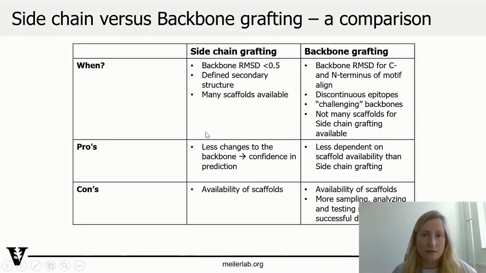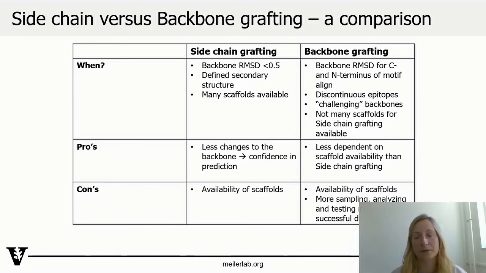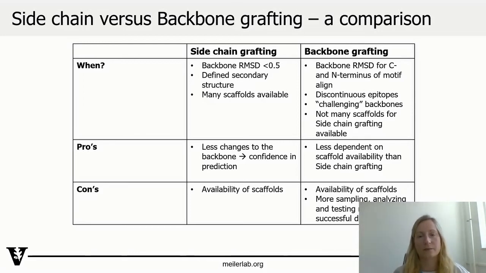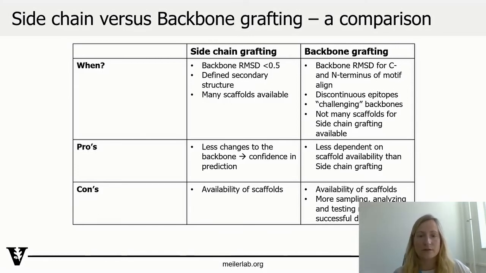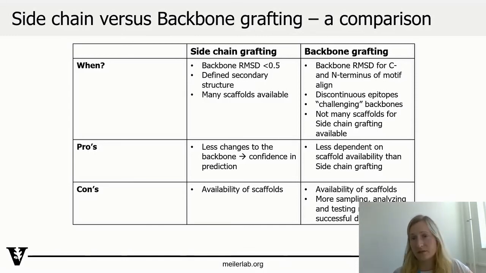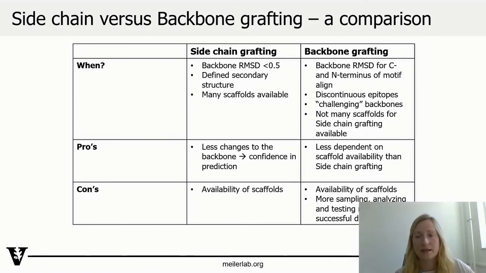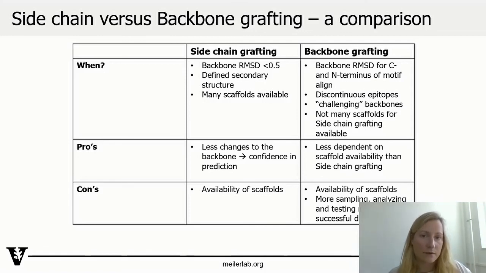Let's compare these two methods — sidechain grafting and backbone grafting — and when to employ each. Sidechain grafting is only employable if you have a very low backbone RMSD; if that's the case, it's normally a very defined secondary structure and you need a lot of scaffolds available, so scaffold availability is a sidechain grafting challenge. Because you're using a backbone geometry very closely matched to your motif and scaffold, there's higher confidence you won't disrupt the fold. In backbone grafting, you mostly want to employ it for more challenging backbones, discontinuous epitopes, and when you don't have many scaffolds available. It is less dependent on scaffolds, though you still need them. For backbone grafting, I would highly advise doing more sampling, analyzing, and testing.